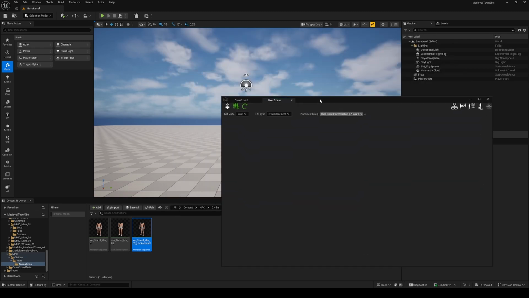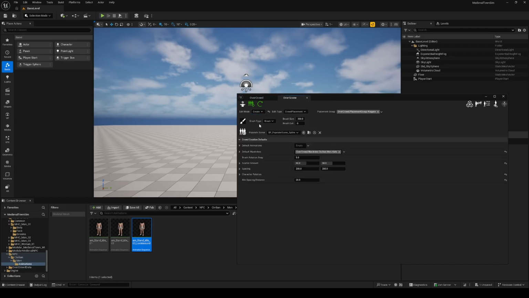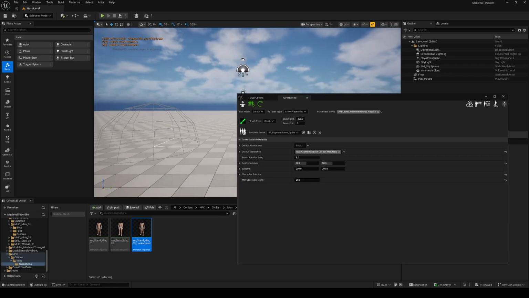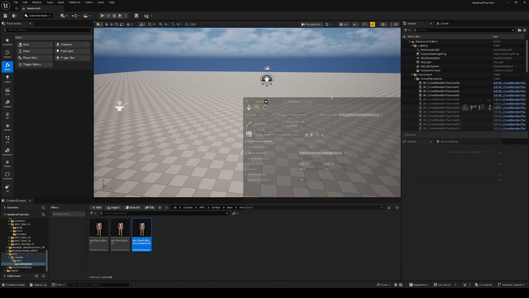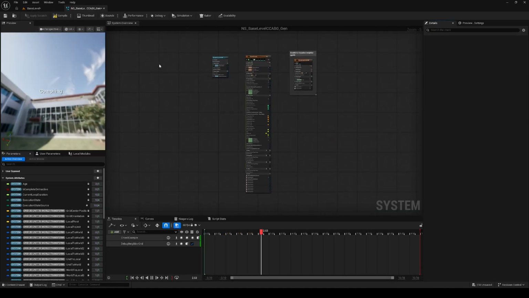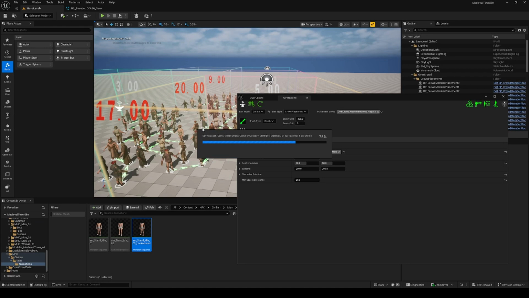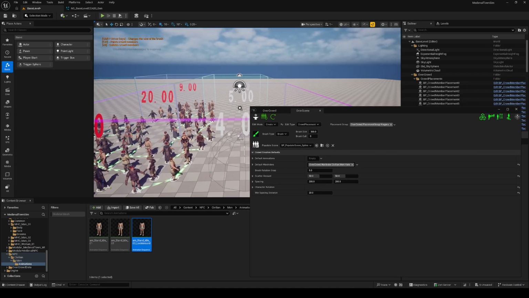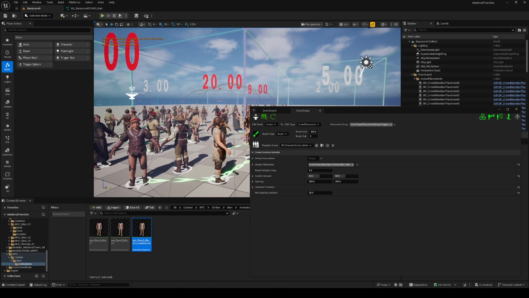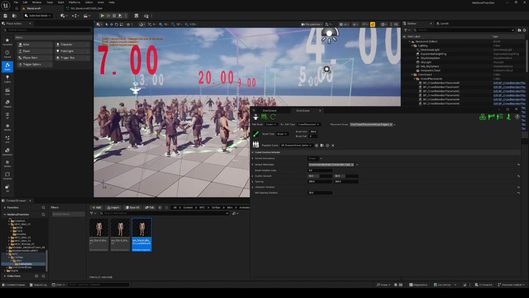Click on the pencil to open the Overseen tab to start populating our world. Click on Edit Mode Create, make sure the default wardrobe is the one we want to use. Click on the brush item and then Control left click to start placing metahumans. This will create a Niagara system for generating and controlling the crowd. Once it's compiled, we can switch back to the other window and see the crowd has been generated. By default, a number of visualizations are shown as diagnostics for the crowd simulation.